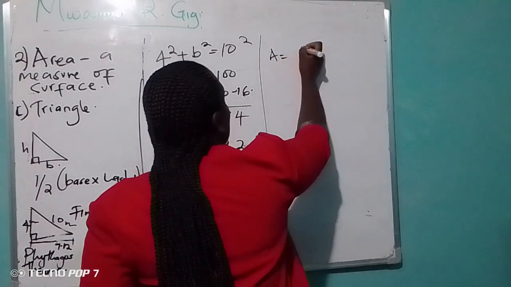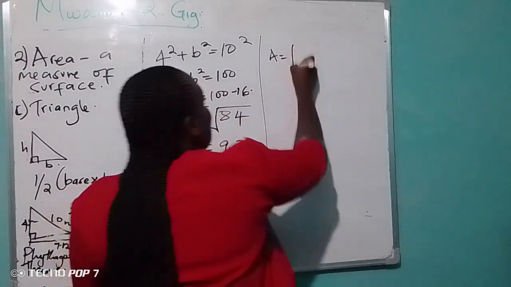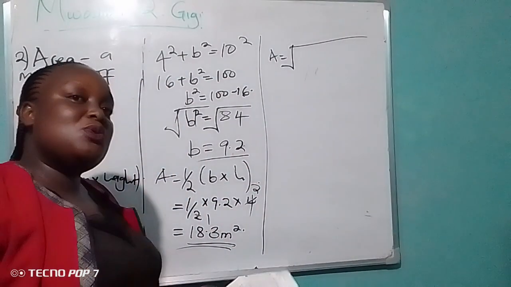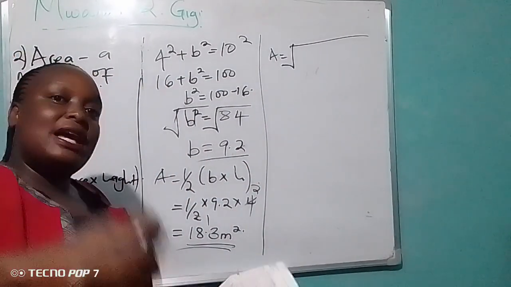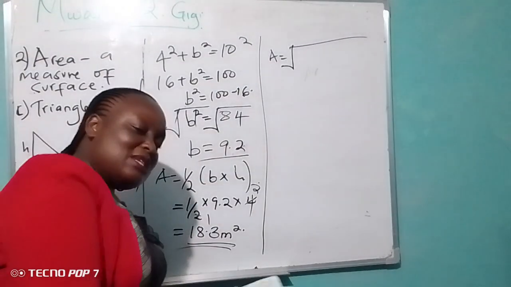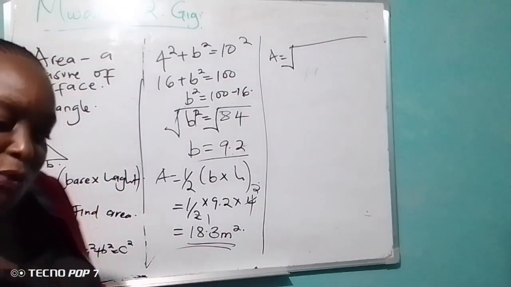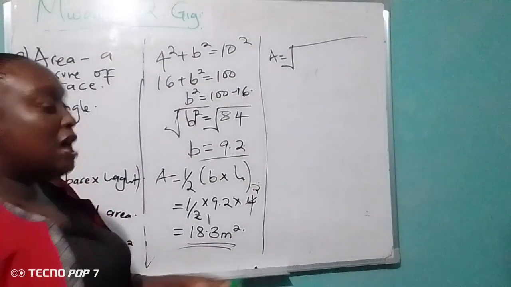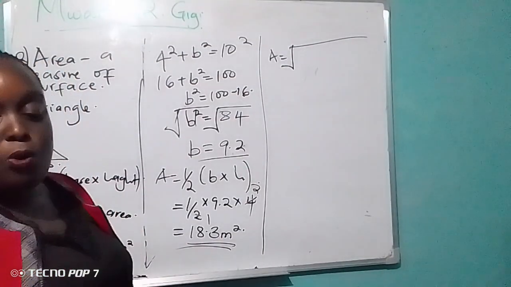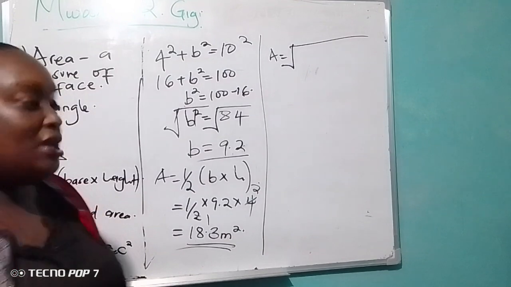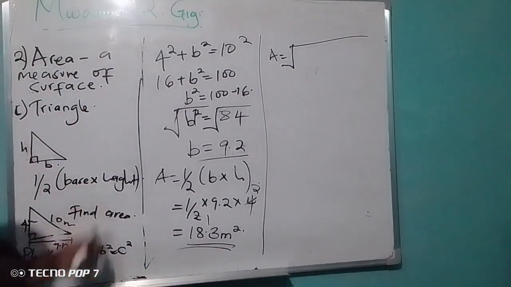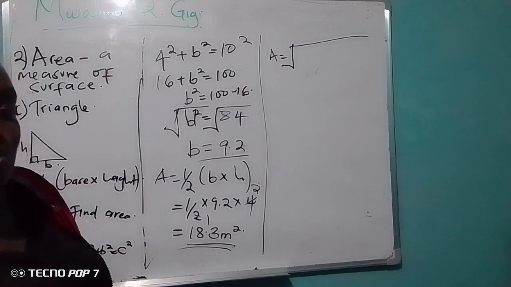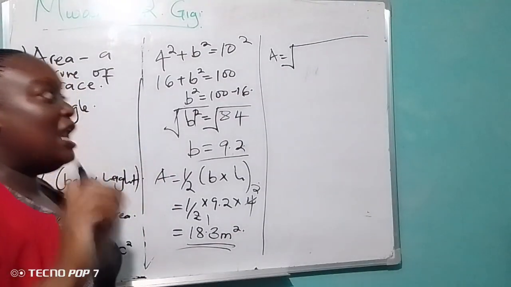Area is equal to the square root of, it is in the table. That's why you need that mathematical table. You just copy from the mathematical table and put it into your question. Now you substitute. It is in the mathematical table, so you just copy. You can cram it, but this one is just in the mathematical table directly. That's why you need a mathematical table.